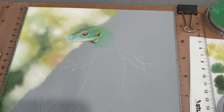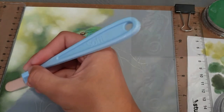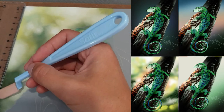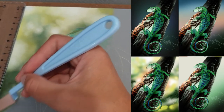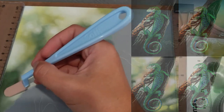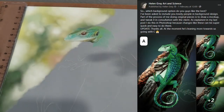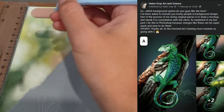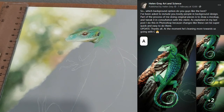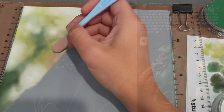Yeah, I'm happy with that. So this was one of the options. I did about, I think, 5 or 6 options, depending on if you count the option of no background. I took the 5 or 6 to Facebook first and asked people to vote on what they thought looked best. We narrowed it down to 3, took it back to the client, and he picked out the one he liked, which was good, which was this one.